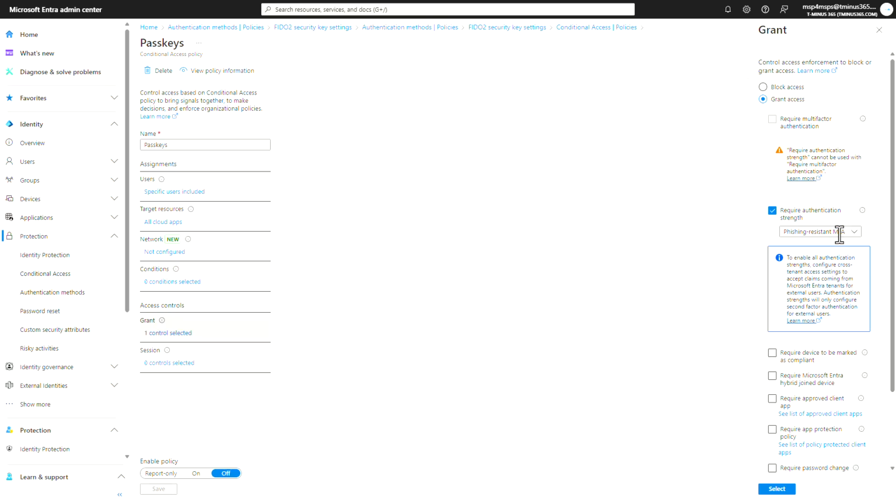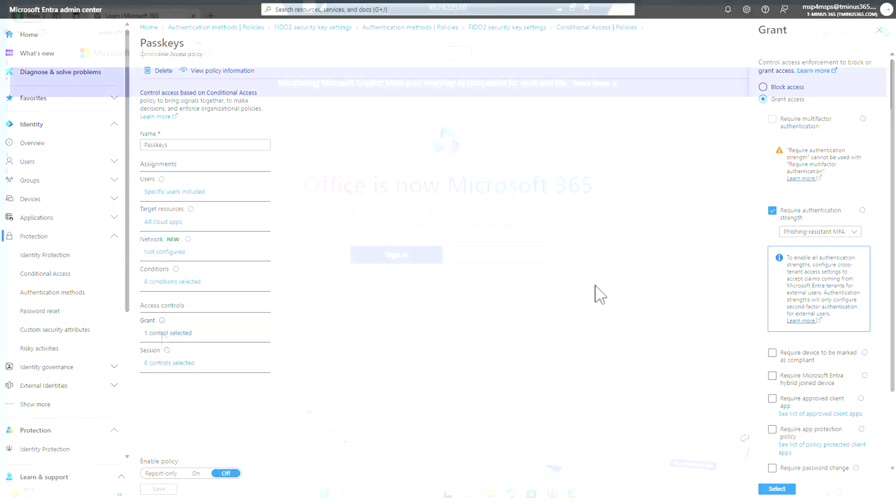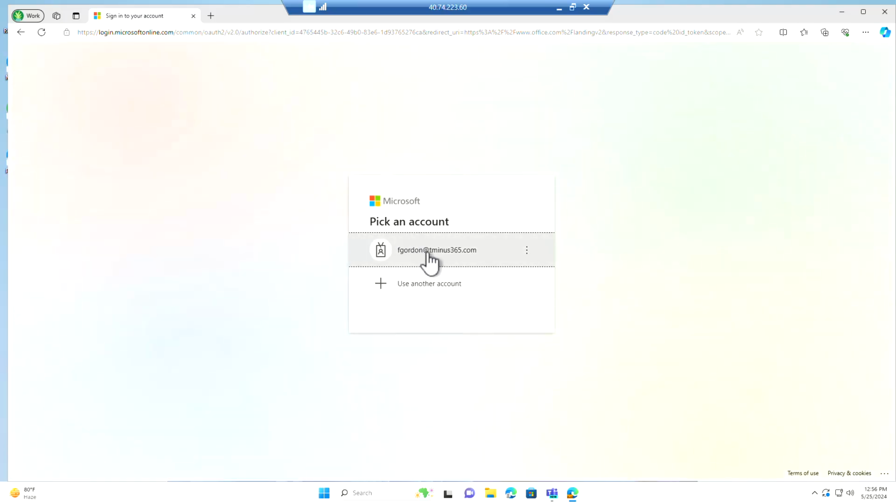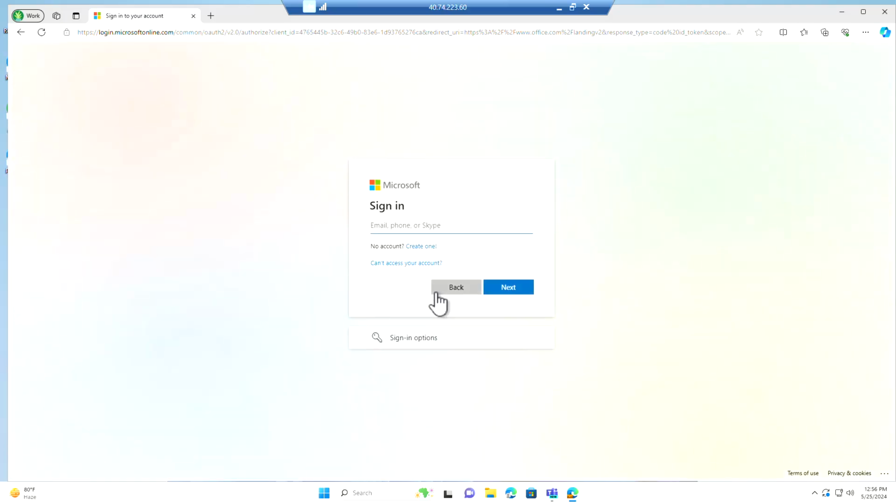And then let's walk through just kind of seeing that for a net new user who's signing in for the first time, and they still technically have a password here as well too in this use case. So I'm here on a device signing in for the first time as a user here, and we have a conditional access policy that's in place to enforce this phishing resistant MFA.